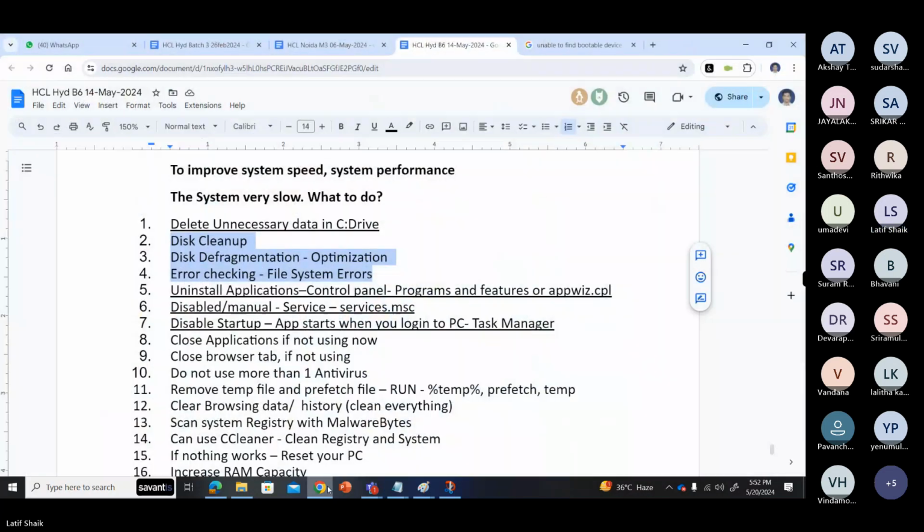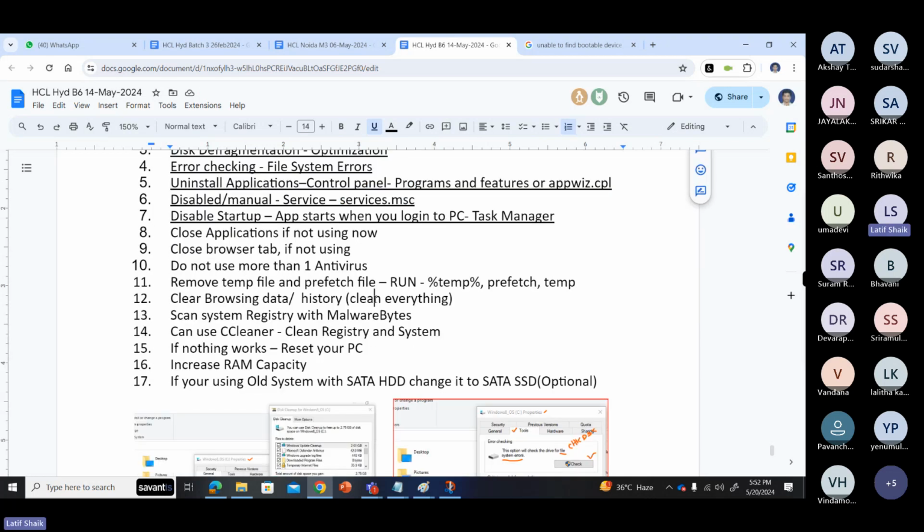Okay, so these three things are completed: error checking, defragmentation, and cleanup. These help your disk run smoother.